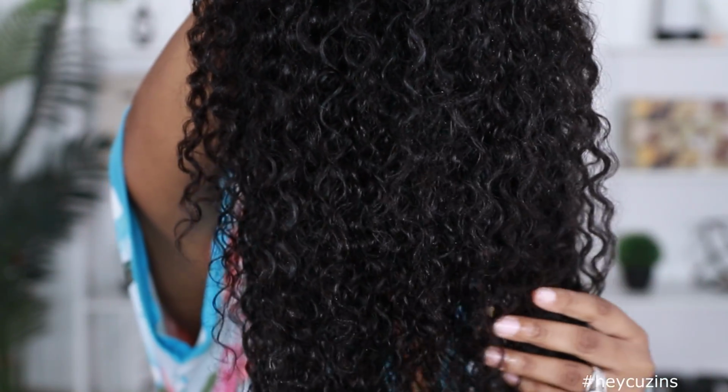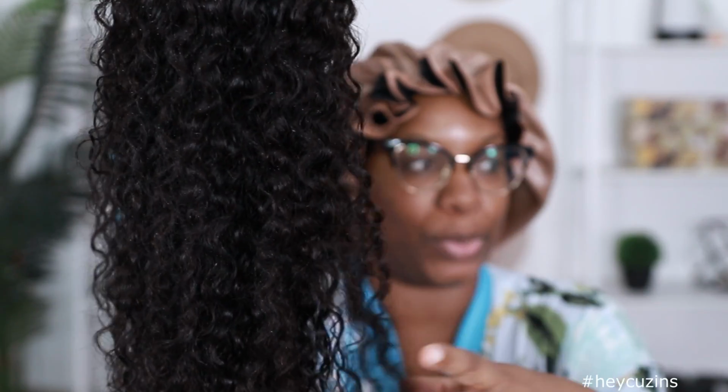The curls clumped together really nicely. I didn't go heavy-handed with the clumping because I want to do more of that when I use my mousse. Y'all know the drill, okay? So let's go ahead and get this wig on our head. I'm gonna cut off the back lace first of all. Now today's wig will be glueless, I mean, duh. But let's go ahead and put this wig on.